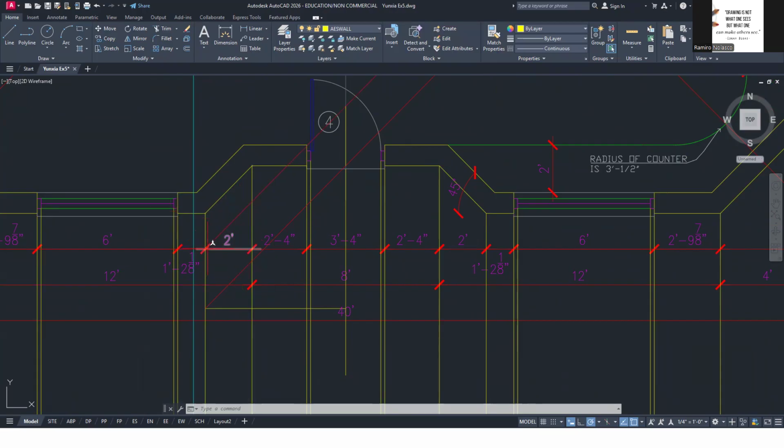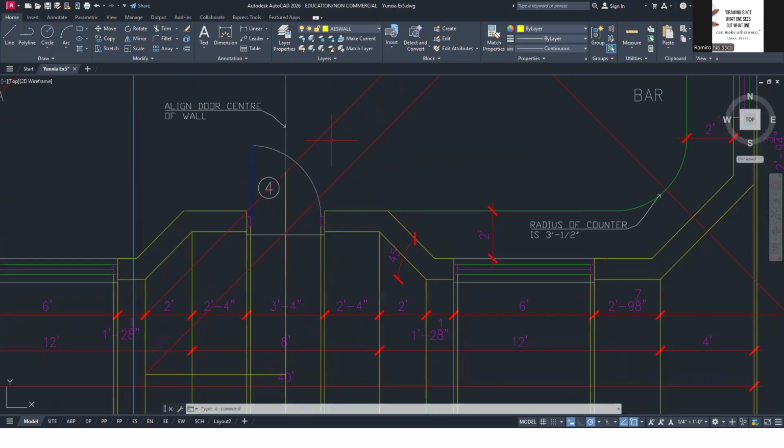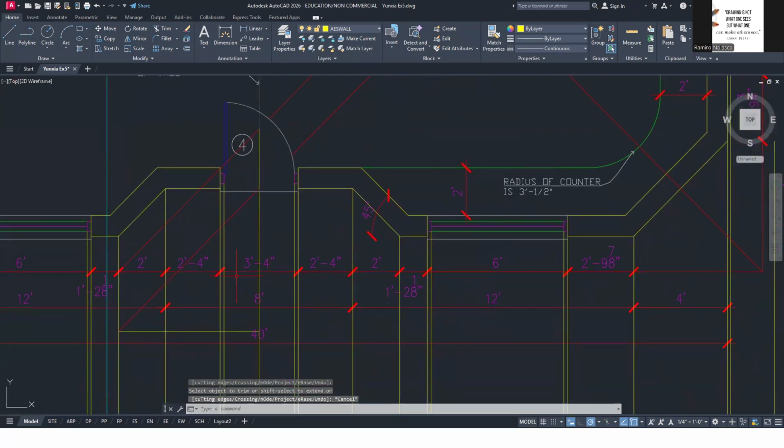So they will meet at a 45-degree angle. And then at the apex, it will form a line. Okay? So that's how we will do it, right? 45-degree. So we can trim this, trim that. Okay? And then we can mirror this to the other side, but we don't really need to.